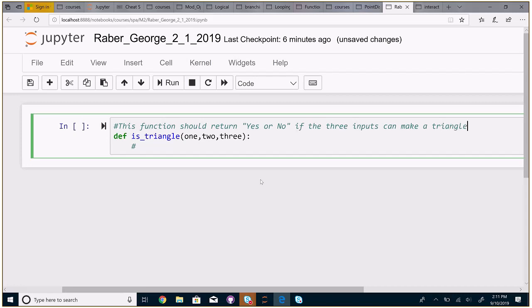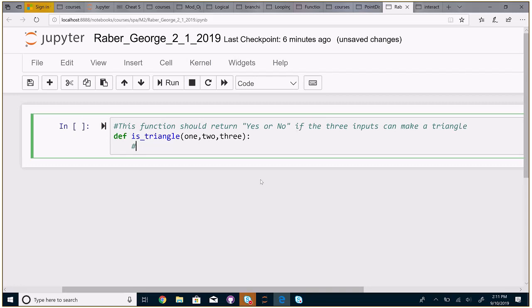So what are the 3 tests that we need to run? Basically, no side can be longer than the other 2 sides.